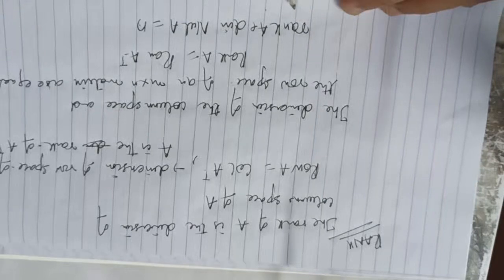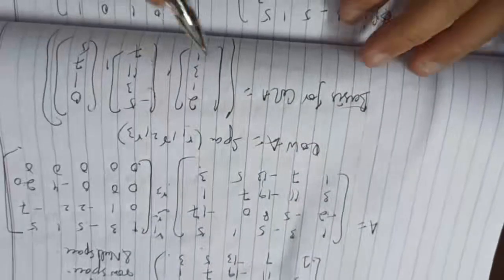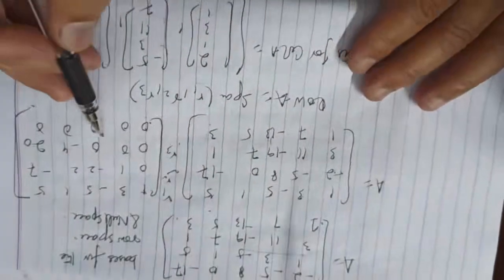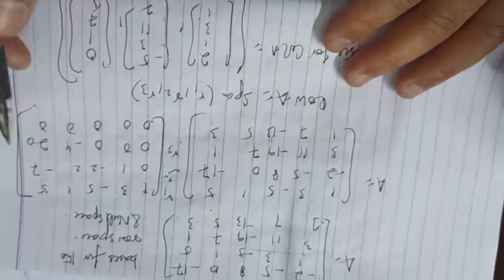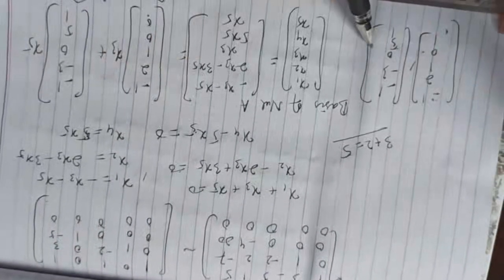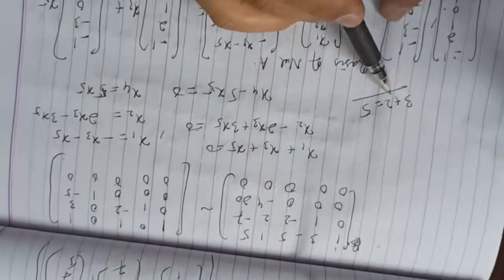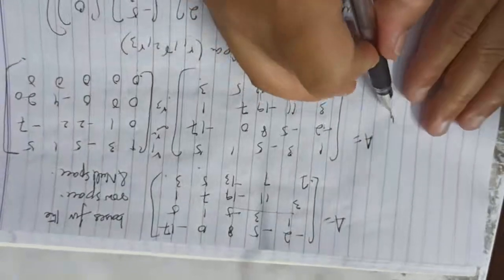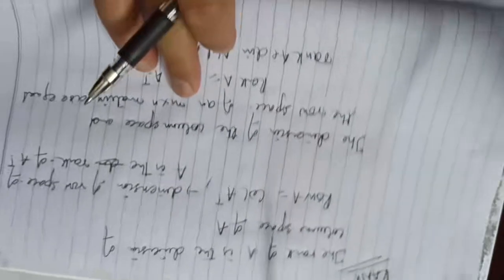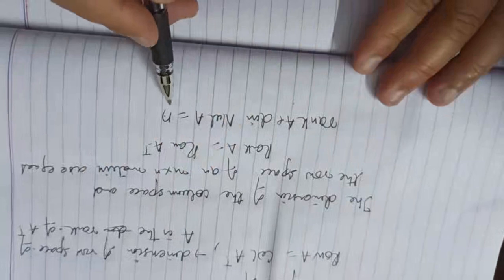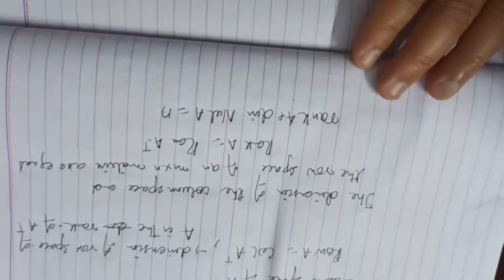Now the number of pivot columns, for example in this scenario, is 3, and the number of non-pivot columns in this scenario is 2, which are this one and this one, right? So the dimension of the null space is actually 2. So we got 3 plus 2, which is equal to 5, and see, this matrix is actually a 4 cross 5 matrix, or M cross N. So N is the number here. So in this case the rank of A plus the dimension of null of A is equal to N.